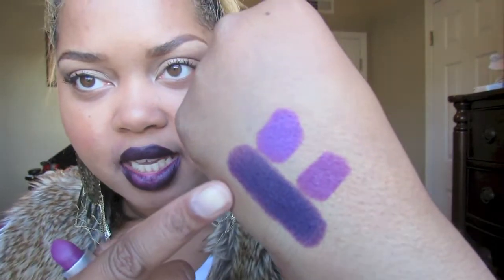Okay, so that is Punk Couture, Heroin, and Strong Woman. I saw online where this lady, Lorelai, makes this cosmetic brand called Melt Cosmetics, and she has a color that's really similar. From what I see online, it looks super similar. So that may be worth checking out. Okay, so next.